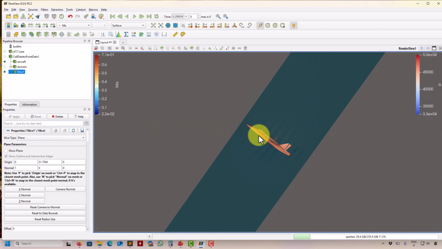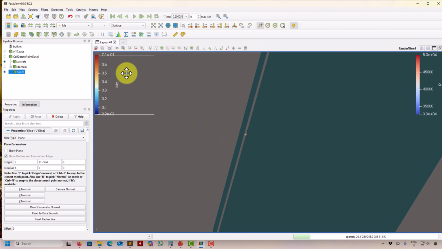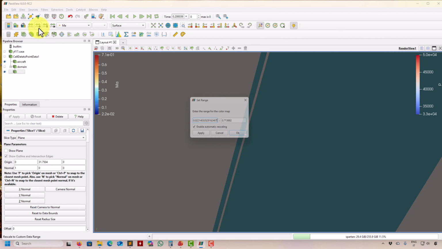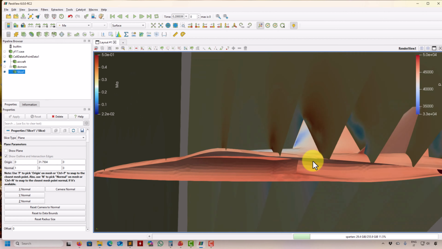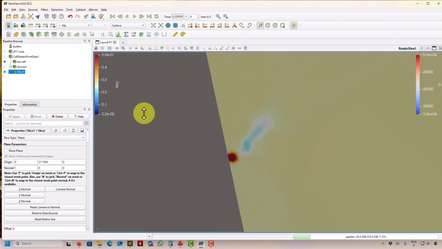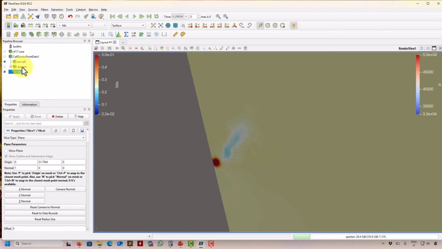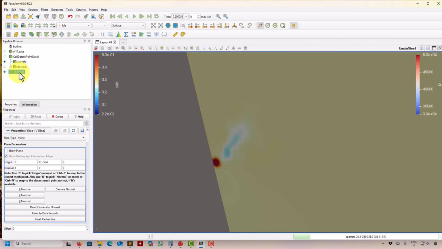Okay, in this case, if you want to have different colors, you need to create another plane to do that. But for this case, they are linked. If you click here, you can change your color scale. Okay, manually. So let me put that color scale, and there you go. And you can do the same in the other direction. So let me go here. Let me put this. Okay, and actually you can apply filters on filters.